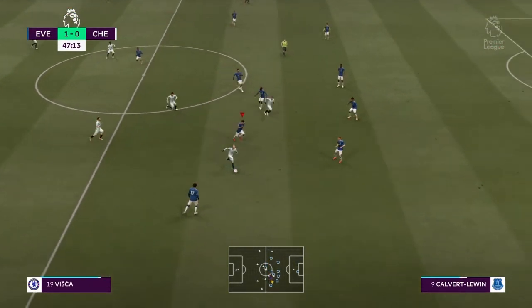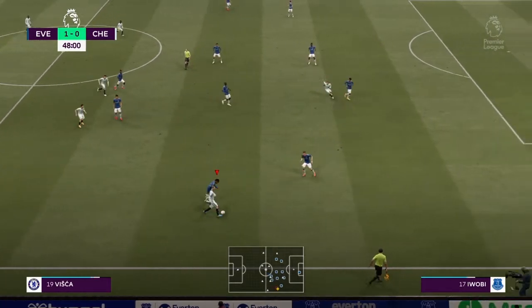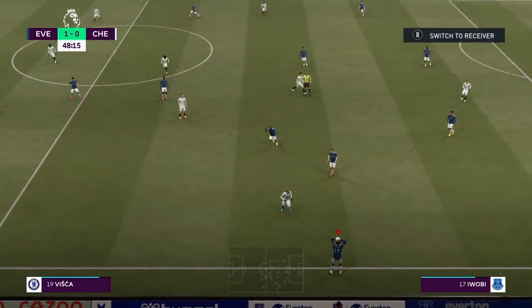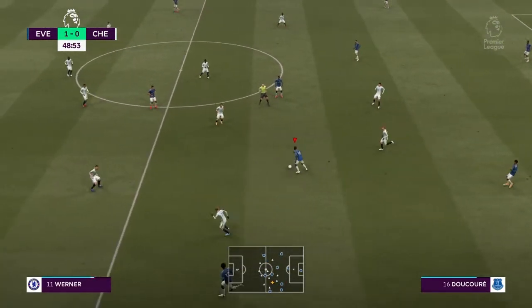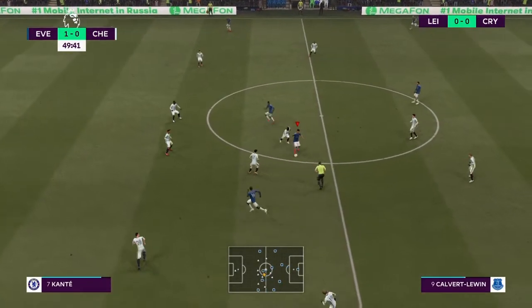Calvert-Lewin made an interception there, but it would have been a Chelsea free kick. Vischer has the ball. Good interception there from Alex Iwobi. That'll be an Everton throw. Midway through the Everton half here, we look to throw back to Mason Holgate. We'll give it to Abdoulaye Doucouré. There's a bit of room there for Wilfried Zaha. We look to give it to Dominic Calvert-Lewin here.